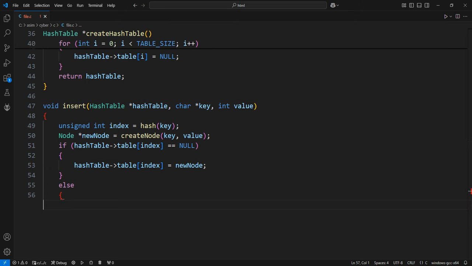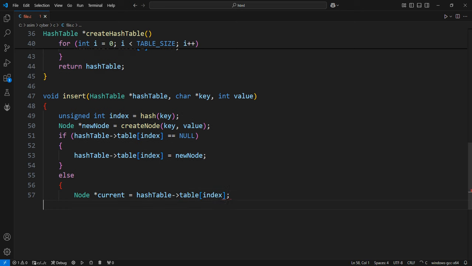Collision handling. There's already a node at this bucket, so we need to handle the collision. Traverse the linked list at the bucket. Check if the key already exists in the list, and update its value if so.